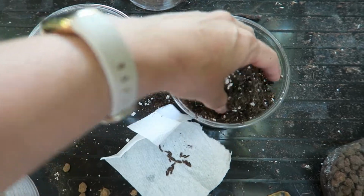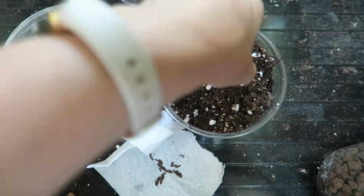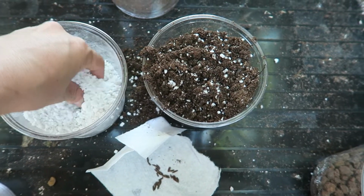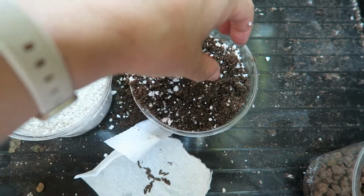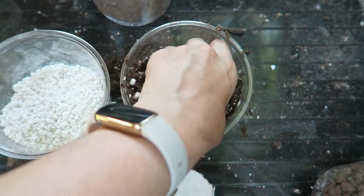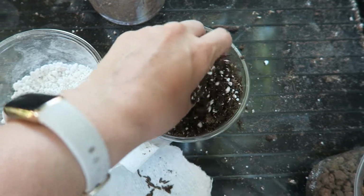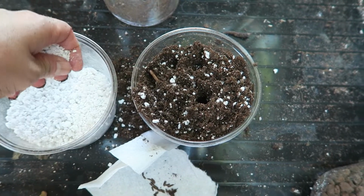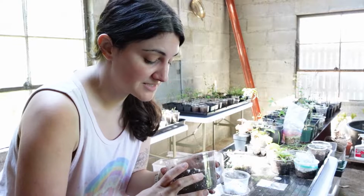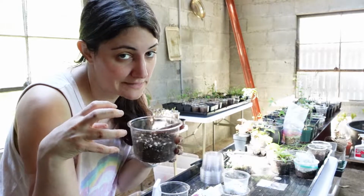And I'm just gonna slowly mix up the perlite as I go. I'm not crazy worried about measuring the perlite, I just want there to be a lot of it. And I guess if I had to measure it, I would say 1/4 to half of whatever the soil is. But the soil also has perlite in it already, so I didn't want to make it all perlite, although I know you can still start seeds on perlite, but we're not going to be doing that today. For the amount of seeds that I actually have another cup, so I may just start planting another set so that they have more room to grow and that they're not all tightly packed together.